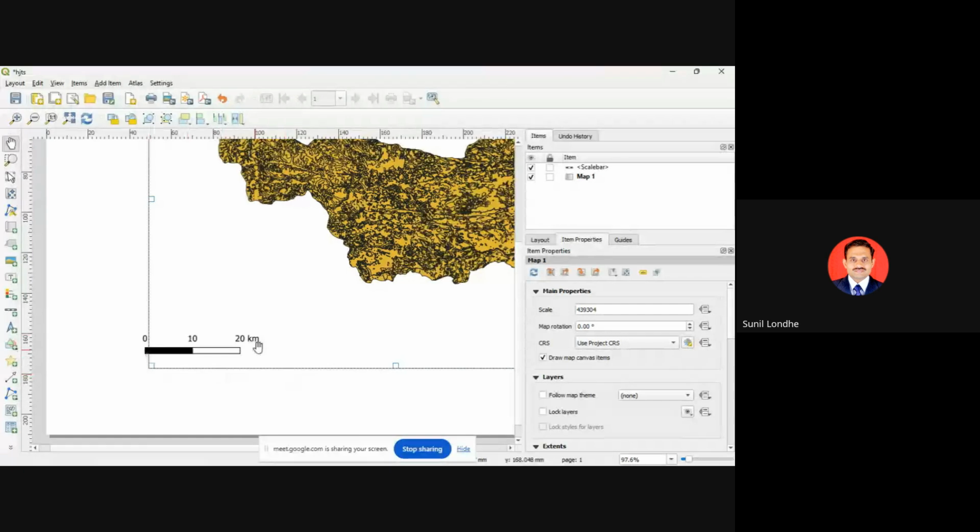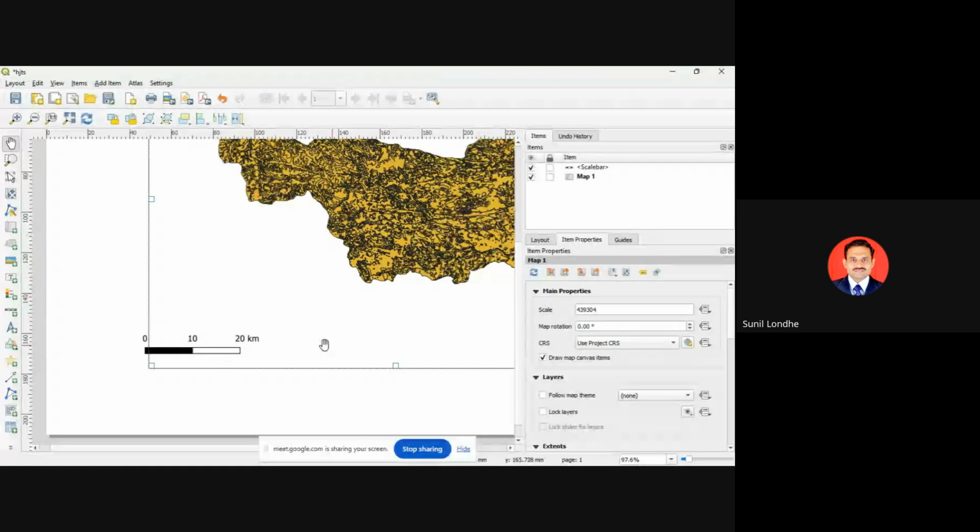In case of the ratio, like 1 is to 5,000, 1 is to 5 lakh, 1 is to 5 million, that also gives the same meaning: 1 centimeter on the map will be that much on the ground.